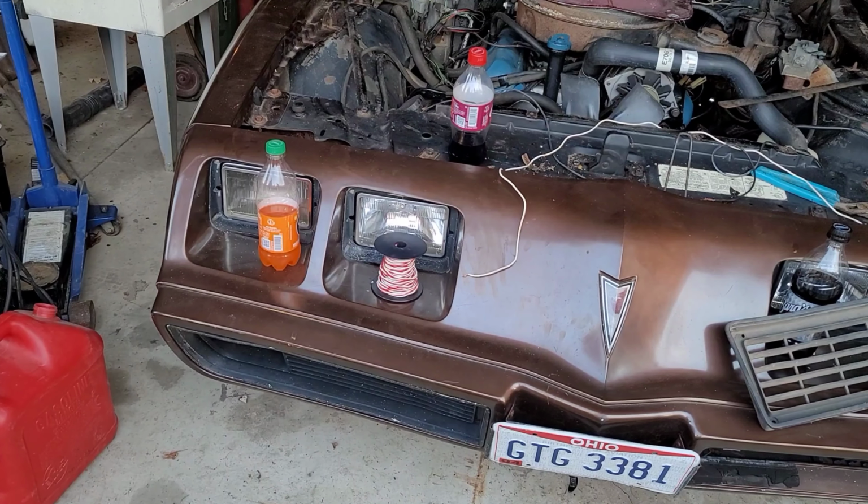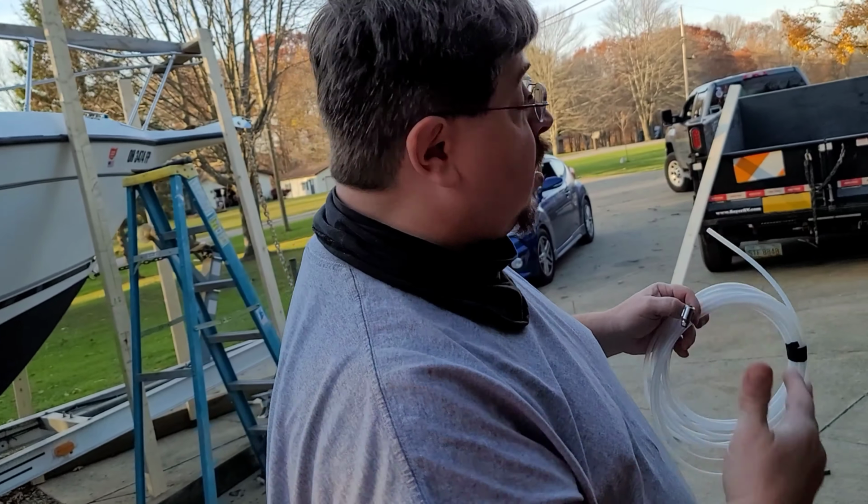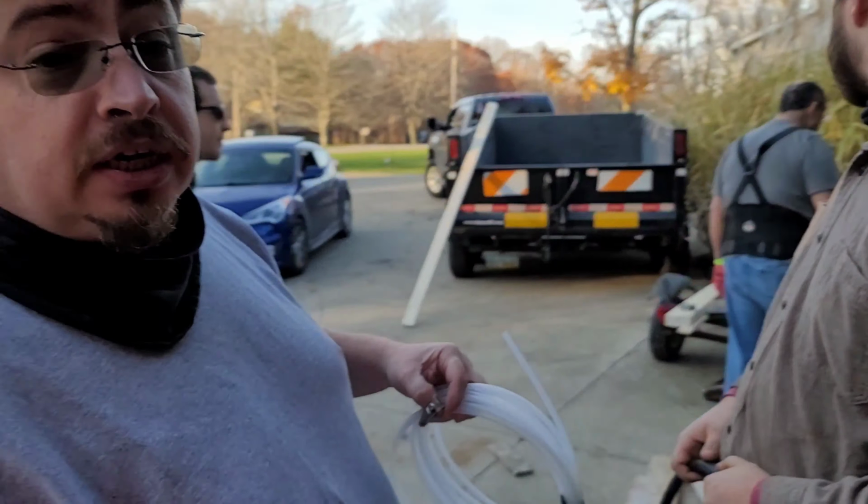See, you always got to go through everything in the garage, and it always helps to have your father-in-law hanging around because it's his garage.